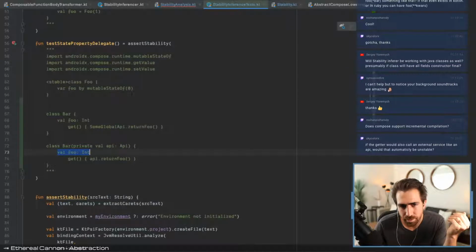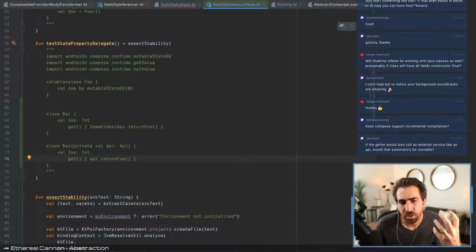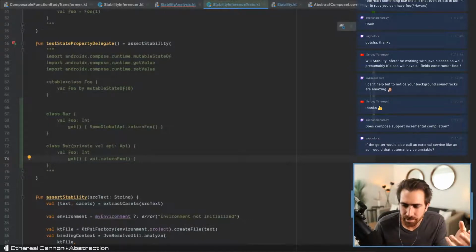The public API of foo might kind of look stable, right? Because all you can do is grab this int here, but just because this is a read-only property doesn't mean there's not some mutation happening under the hood. In general, if the class has access to an unstable type, then that mutation could be occurring.